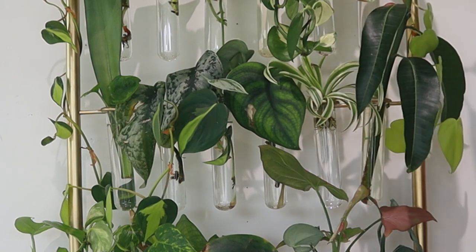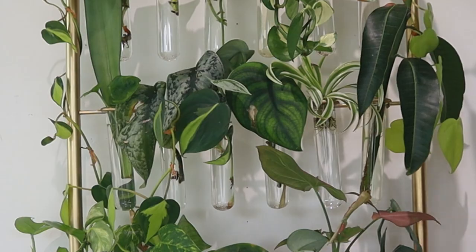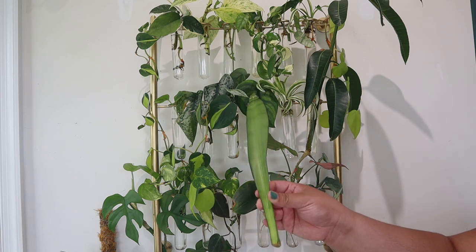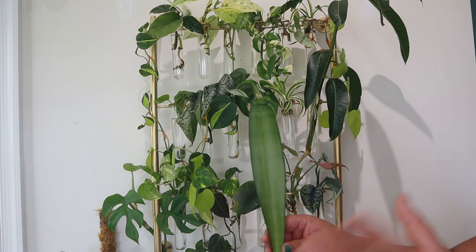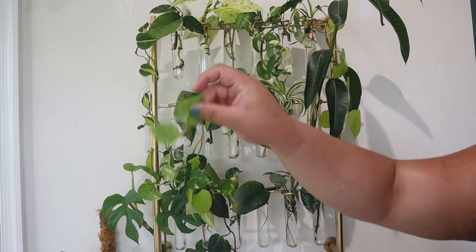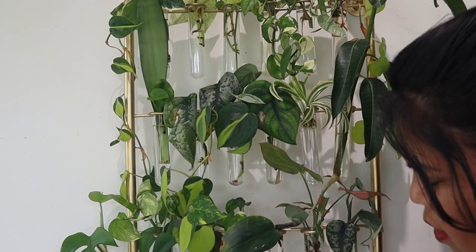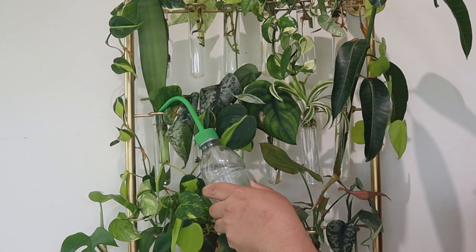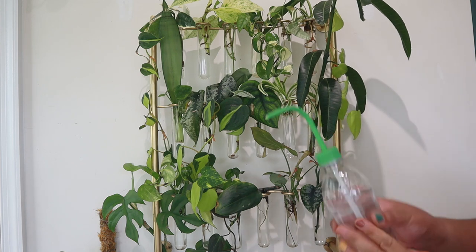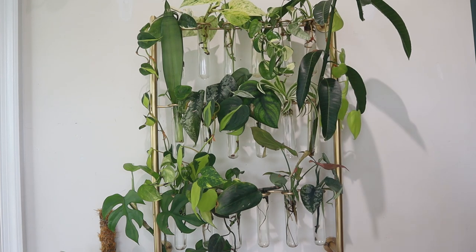I have a spider plant here. One plant I added was my Monstera Zultipricana because it was suffering from root rot. The snake plant wasn't really doing anything, but after filming the previous video I noticed the bottom part was starting to rot, so I took it out, let it callous, and put it back in the propagation station. So far it's doing well. And this Emerald Pothos has grown roots too — I'm excited about that. I top them up almost every day because the test tubes are small and use up water quickly, so I have to top up the water and clean the test tubes regularly.